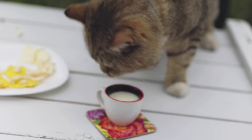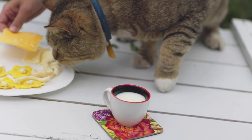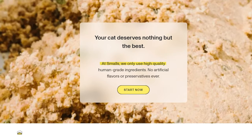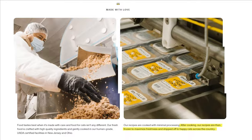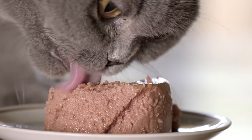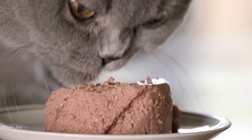My cat MJ is more interested in what's in mine and my husband's plates than what's in her own bowl, which is why I started looking into cat food companies that would have something MJ would like. That's when I discovered Small's Cat Food. It caught my attention because it was said to be human grade and could be sent frozen right to my door. So I thought maybe MJ would like this. We've been using Small's Cat Food for about three months now, and I'm excited to share my experience.